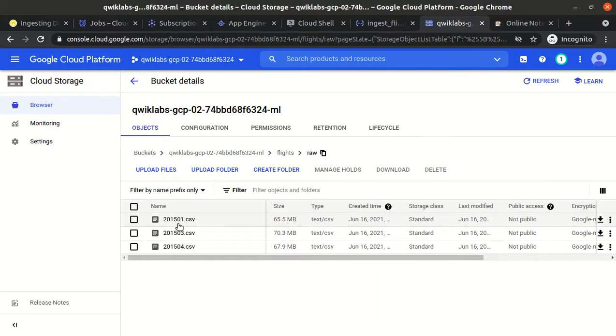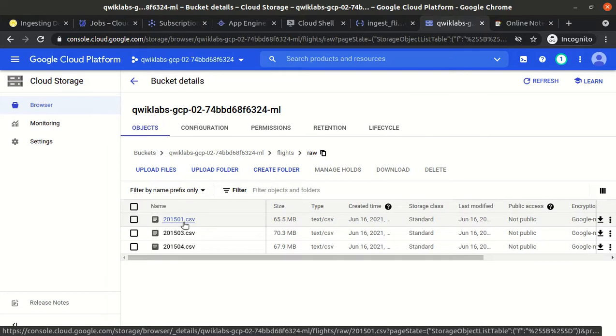So all three things are done. First, we have the Python code. We can normally run our Python code, and it will download the data and store it. Second, rather than manually running the Python code, we run it using cloud functions.